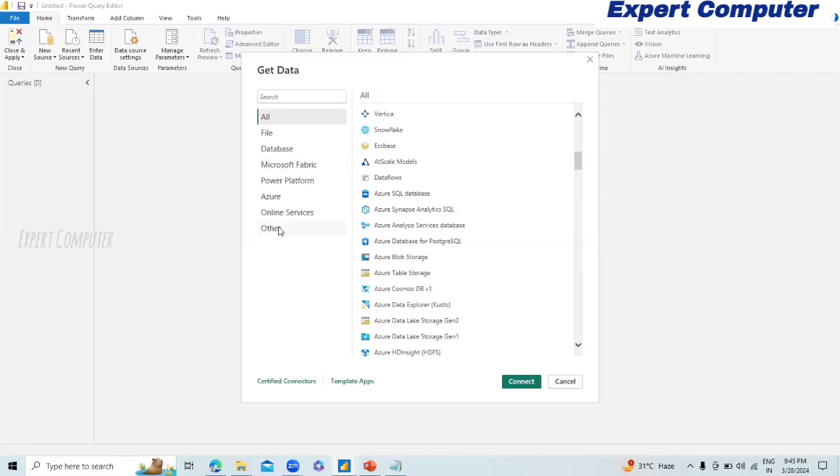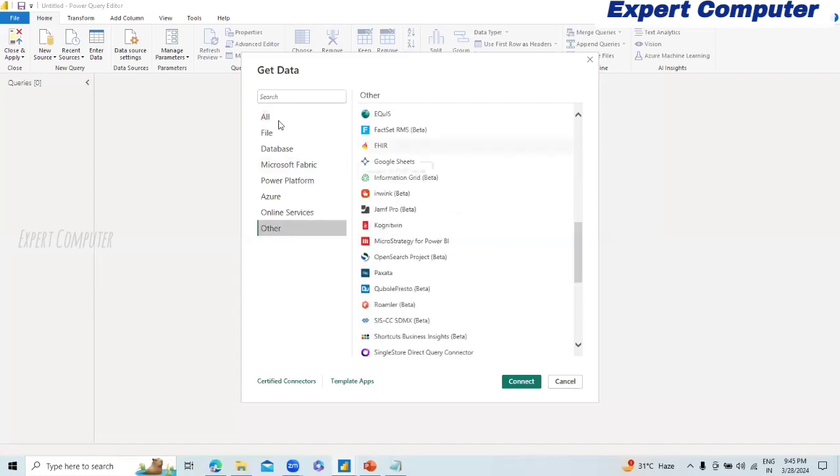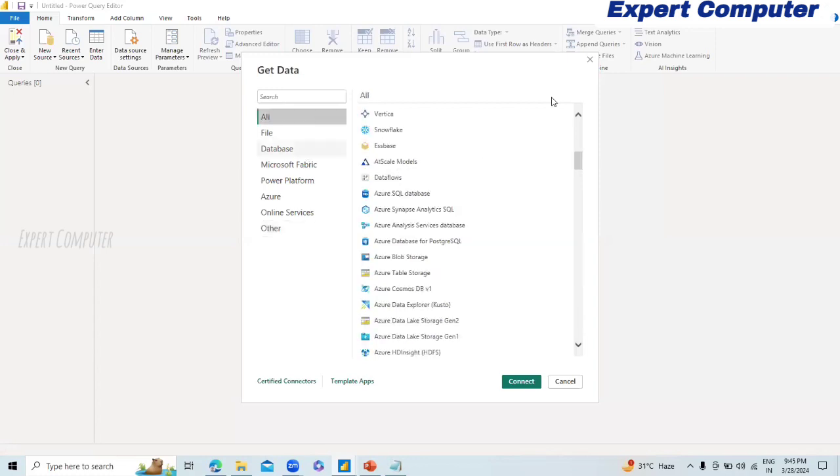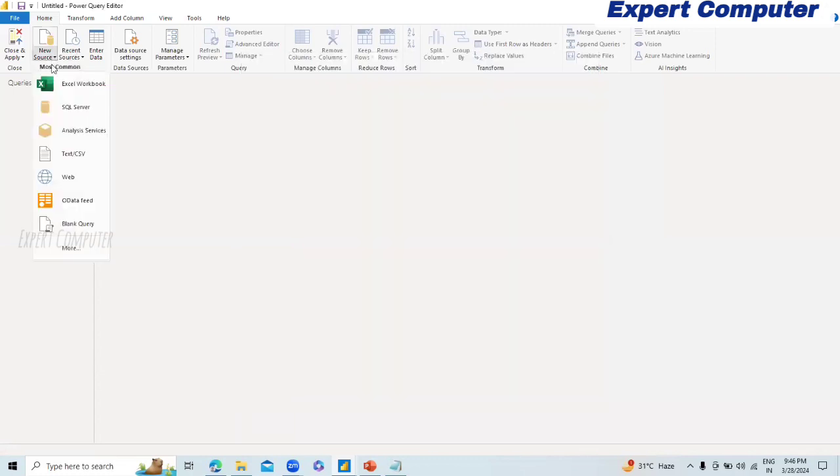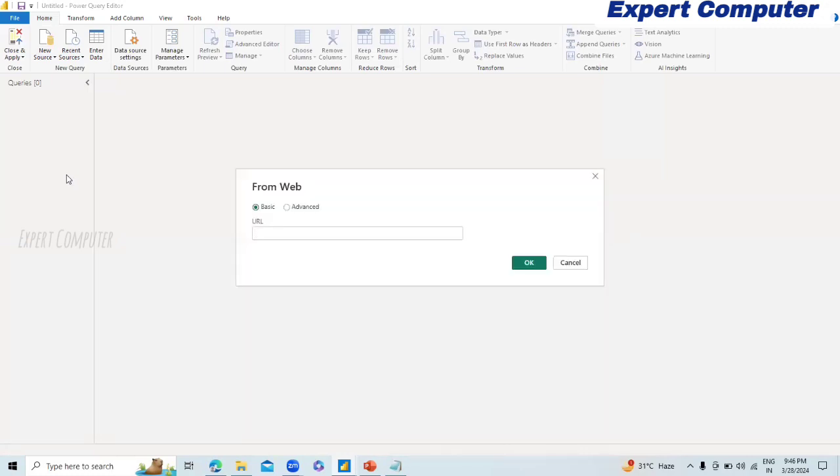Where is the web page? I'll just paste here web. Are we getting it? इसमें नहीं है क्या? Cancel this. And then here we have the web page also. So I'll just pick the web from here, right? And I'll just paste here the URL, right? Direct हम यहाँ पे URL pass करेंगे, and then this will just allow us to get data from this URL. I'll just click OK. एक URL हमने pass कर दिया.